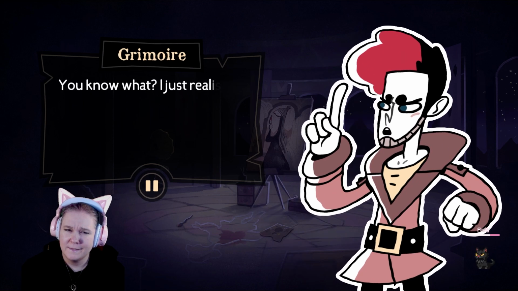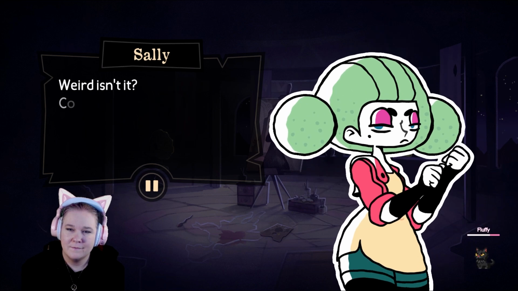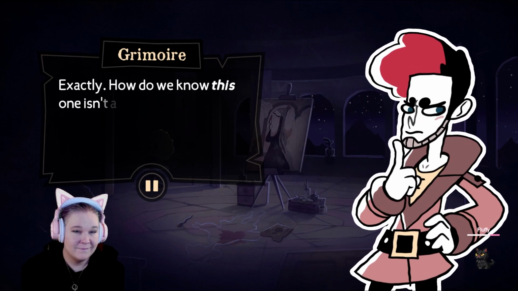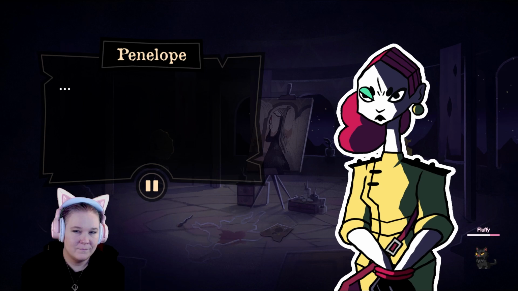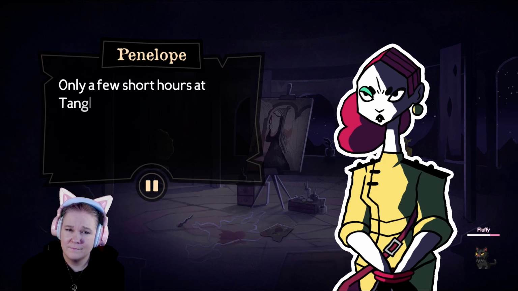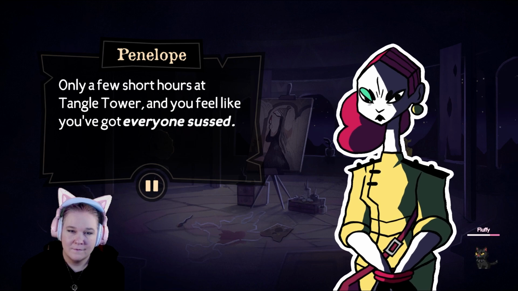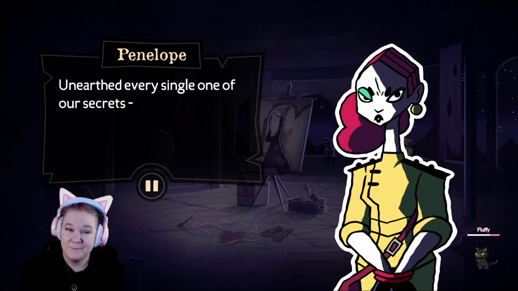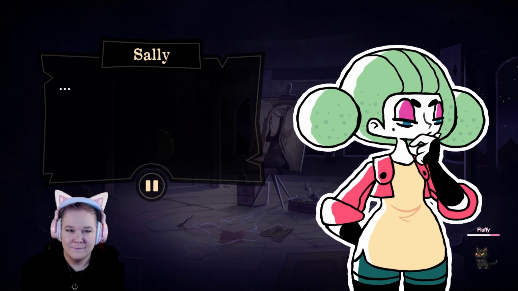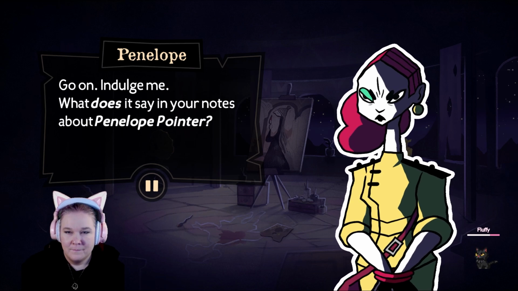You know what? I just realized I actually have no idea who Penelope Pointer really is. Weird, isn't it? Considering we've met her, what is it, 3 times now? Exactly. How do we know this one isn't a disguise too? You think you've already hollowed us out, don't you? Only a few short hours at Tangle Tower. And you feel like you've got everyone sussed. Unearthed every single one of our secrets. Nothing but bullet points for your notebook, obviously. Go on, indulge me. What does it say in your notes about Penelope Pointer?